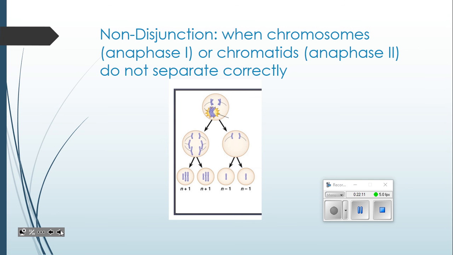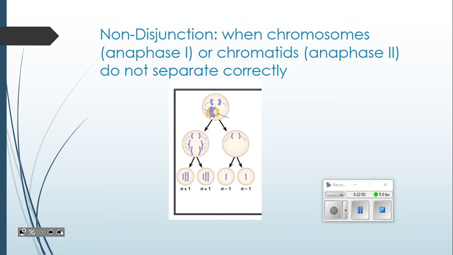Now, the thing I have here represents yet another process that can cause variation, although this one generally is not a positive or good thing. The first 2, crossing over and independent assortment, happen all the time to everybody. It happened when you were made, I'm sure. But nondisjunction is not a common process. It does not happen all the time. And the outcome tends to be negative if nondisjunction has happened.